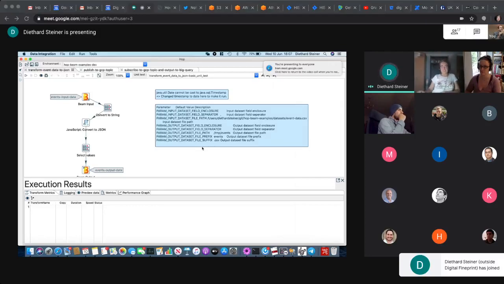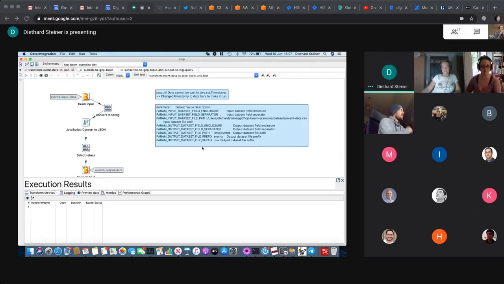So I'm just gonna show an extremely simple example of how to run a Beam pipeline via Hop. In a nutshell, as you can imagine, it's pure magic. You can mainly reuse steps as you know and trust them.